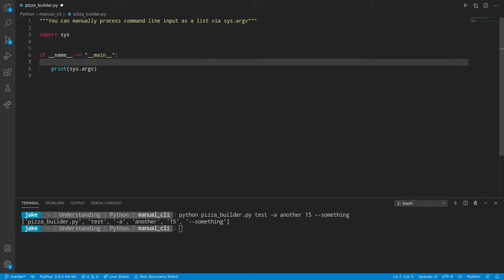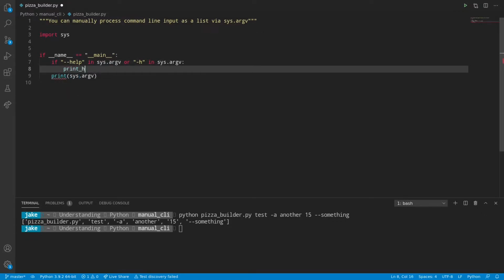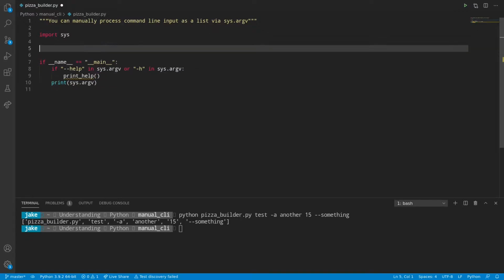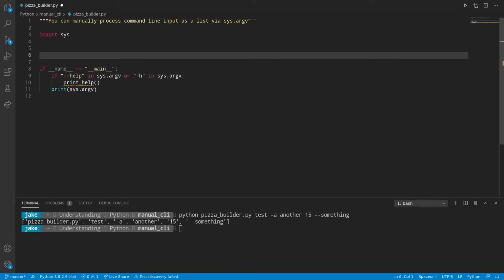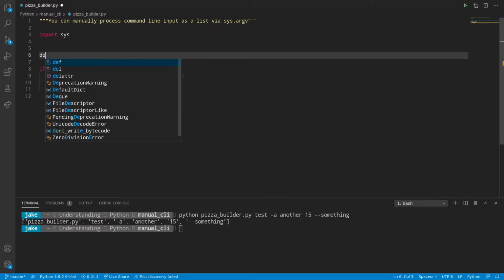Okay, so the first thing that we probably want to do is allow people to get some type of help text. So we'll check if --help in sys.argv, or a good alternative is -h that we should allow in sys.argv. Then we'll run a function called print_help, which we'll define right now. So what print_help should do is give some good information back to the user about what exactly the script is, and more importantly, how to use it. Specifically, what kind of arguments it accepts and what kind of options it accepts. So I'll go ahead and write that out now and bring you back when I'm done.